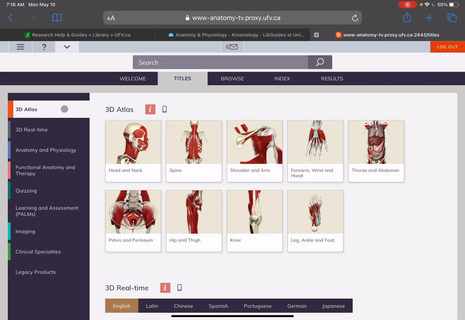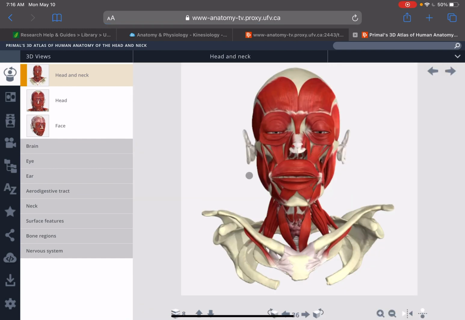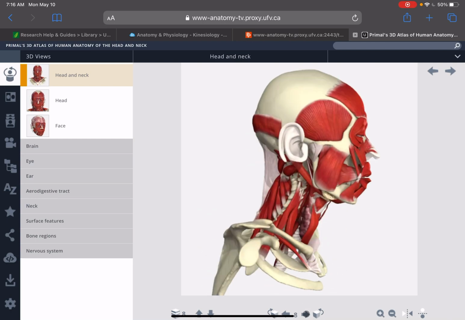So the first place you can go is the 3D Atlas, and you can load any one of these presets, and it's going to take you to this page. And this is a little bit more simplistic than the other piece of Primal that I'm going to show you, but it'll basically load these presets that you can just kind of spin.